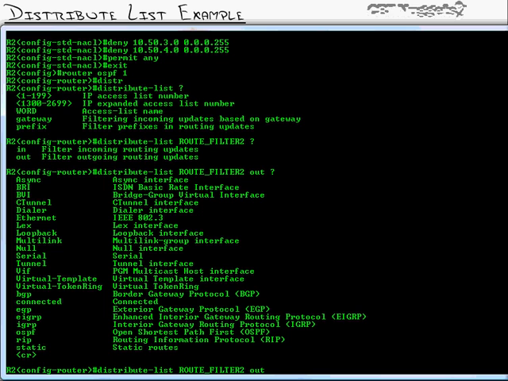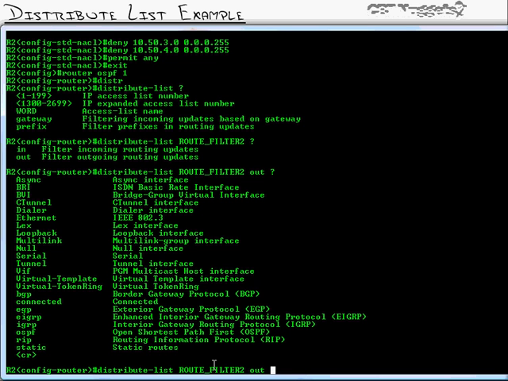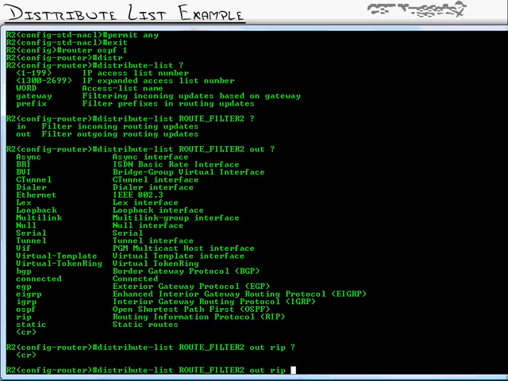It seems like I would go under maybe RIP and say keep these from going to OSPF, but instead I'm going to go into OSPF and say keep these RIP routes from coming over here. So in this case, I'm going to say route filter 2 out from the RIP protocol, enter. I was thinking there's one more thing after that, but that's it. I'm going to say out from the RIP protocol.